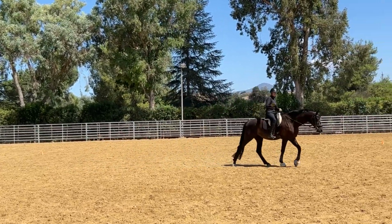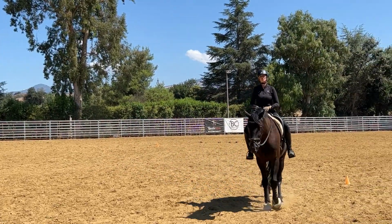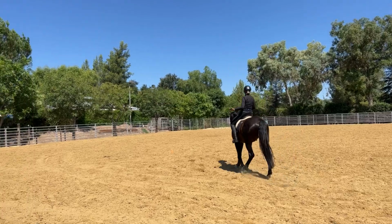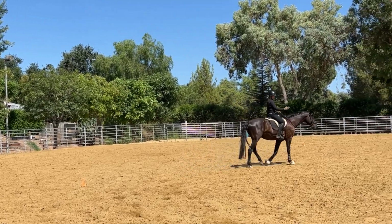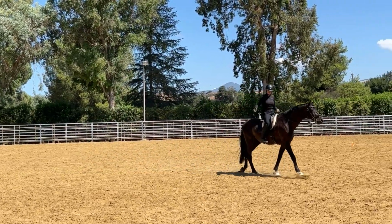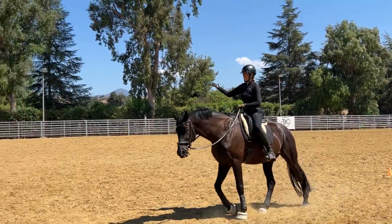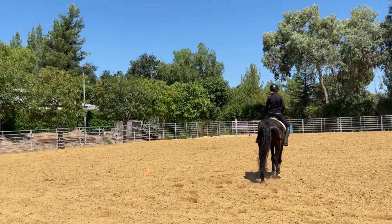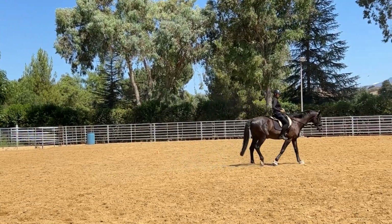So that means that you have more control over how much weight you come back into the saddle when you're sitting down, which is really important because the reason we're posting in the first place is to decrease the impact that our weight has on the horse's back when we're coming and sitting down on their downward part of the motion phase, right? So if we don't have control, then we're just using the horse's forward, upward thrusting motion as a propelling commodity, and then we're just going to let us slump back down into the saddle like a sack of potatoes if we don't keep that positive tension in our seat and in our legs. And that, of course, defeats the purpose.